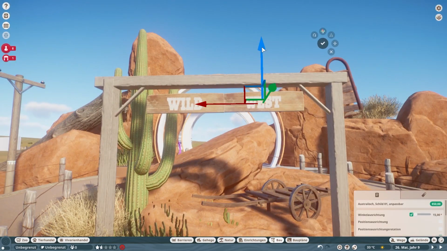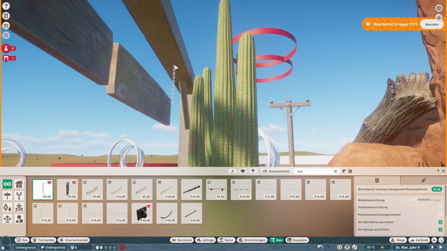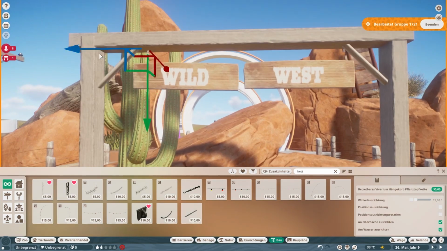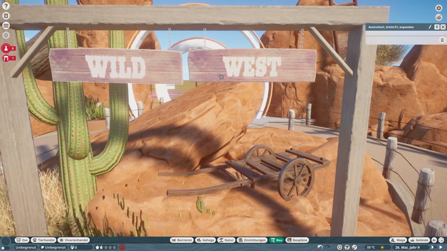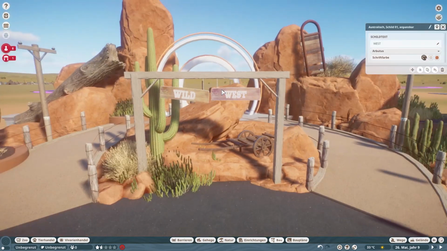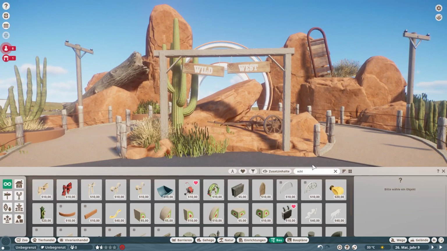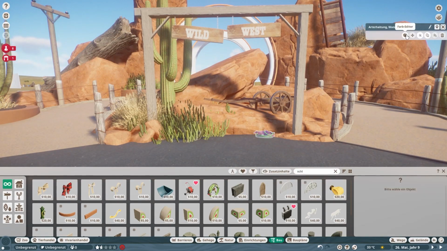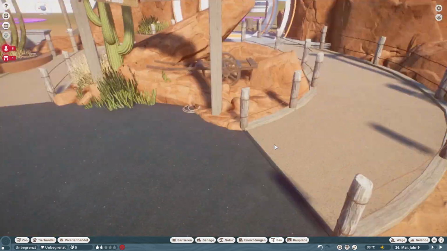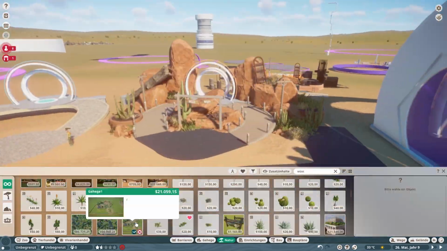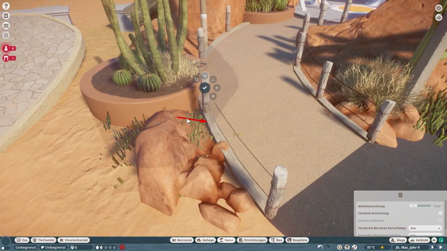And yeah, so we are making this little gate. I pretty much based it off of just a picture I found on Pinterest, which really just had this exact gate. It had this bleached out wood. The sign was a little bit different, but I didn't find a sign that I could write on in Planet Zoo, which I feel like there's not that many signs you can actually write things on. But yeah. I wanted to mention this.